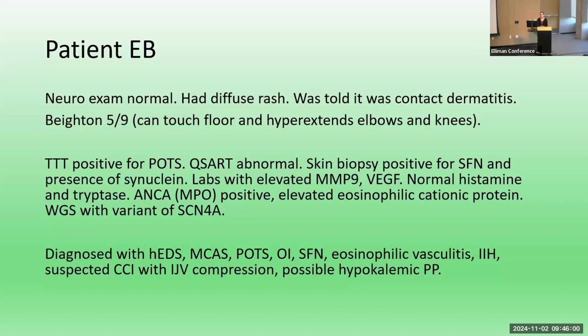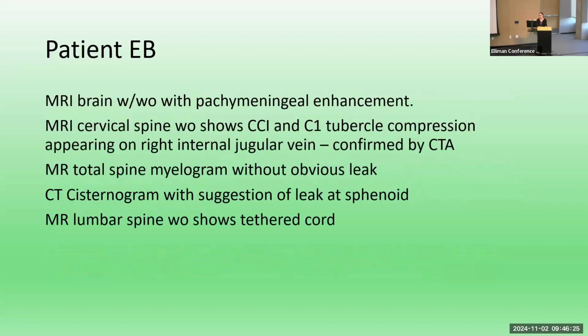So he was diagnosed with hypermobile EDS. He was diagnosed with MCAS. He came to me actually with the diagnosis of MCAS already. He was diagnosed with POTS, orthostatic intolerance, small fiber neuropathy, and eosinophilic vasculitis, idiopathic intracranial hypertension, suspected CCI with IJV compression, possible hypokalemic periodic paralysis. All of these diagnoses, I mean, most of them, I will go into more detail tomorrow, but these were his diagnoses.